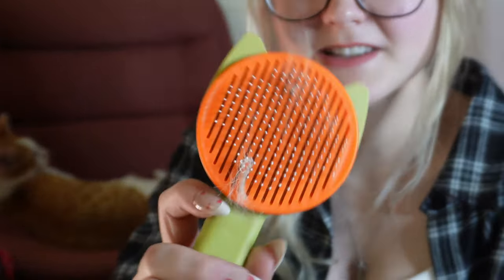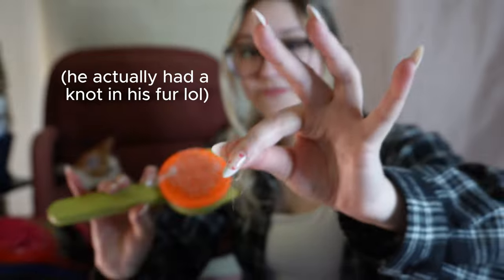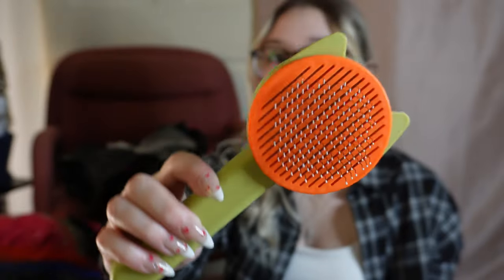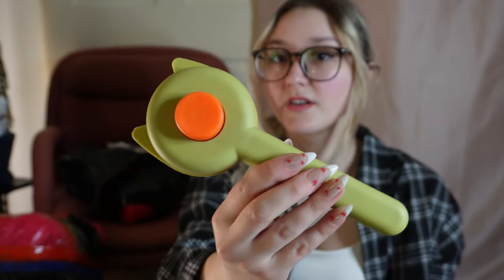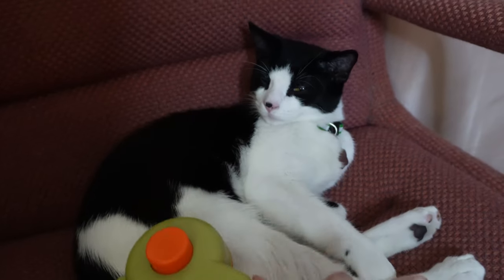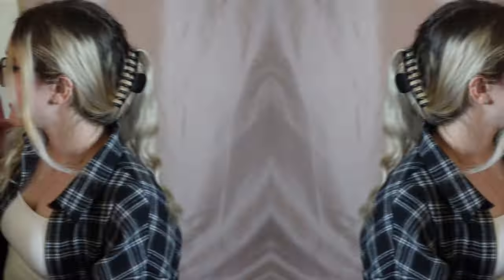It just pulled his hair out — but I mean, it's working, that's what it's supposed to do. I do think this cat brush was worth it. I use it almost every day now and it's great to groom them and get rid of excess hair. Plus they love the feeling of the brush against their body — it must give them a good scratch.